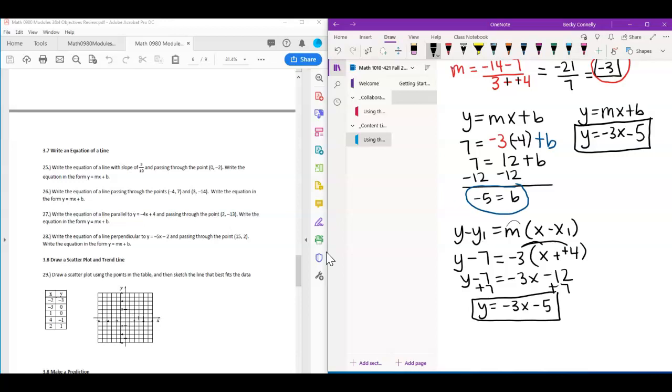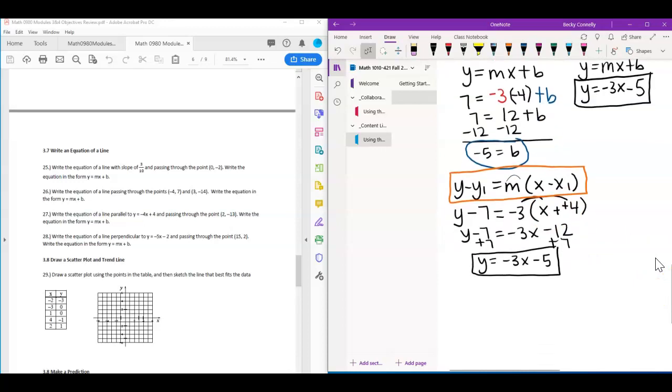I always tell my students, use what works best for your brain. So if the slope-intercept form that we did up here is better for you, or if the point-slope formula is better, choose that. So this is what you need to have memorized if you're going to do it that way. Okay, none of those things will be given to you on the test, so just so you know what things you need to memorize.